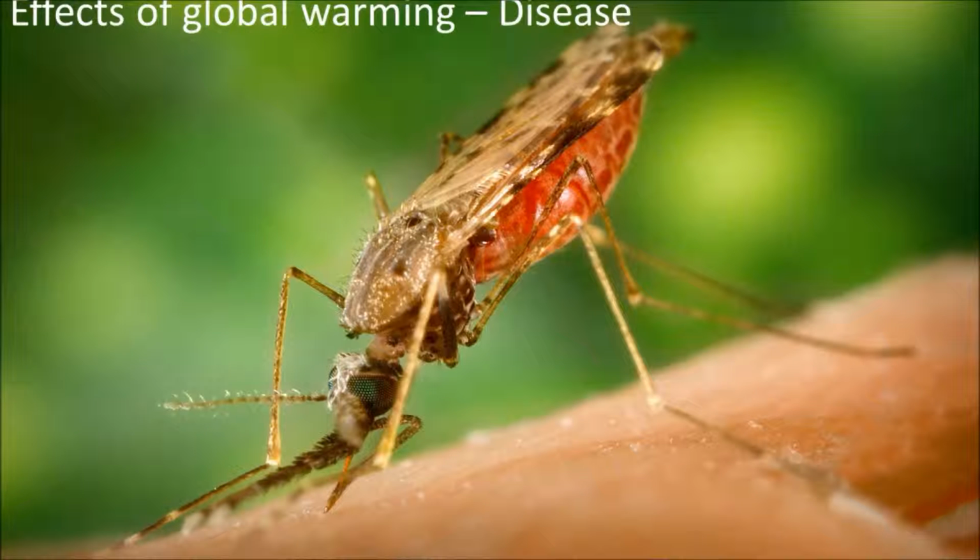Now, a vector. A vector is an animal that carries a disease or parasite from one host to another. For example, the bubonic plague was caused by bacteria that were carried by fleas, and mosquitoes carry malaria, dengue fever and lots of other nasty pathogens from person to person. Normally humans don't tend to settle down in places where there are lots of mosquitoes. But if climate change happens, these insects will migrate into densely populated areas, and this could cause massive outbreaks of disease.